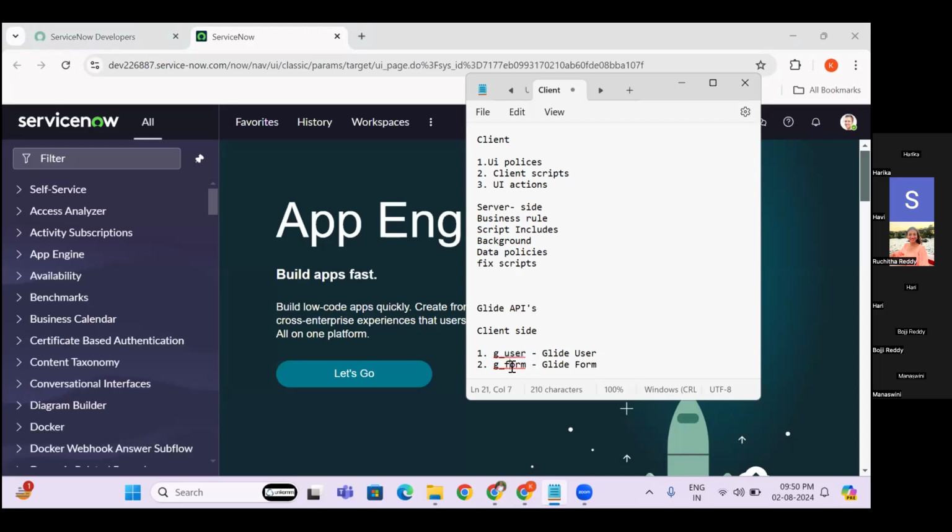Coming to Glide Form, in order to access any field on the form or get the values from the form, whatever field is available on the form, we'll be using the Glide Form API. So these two APIs we use on the client side.